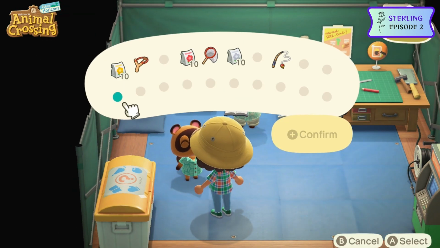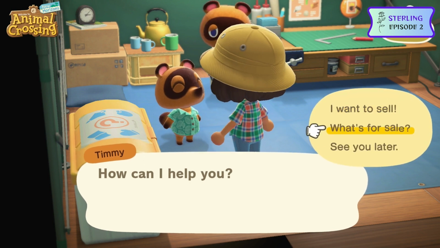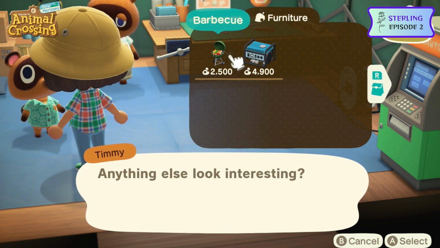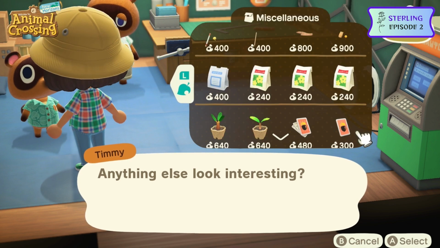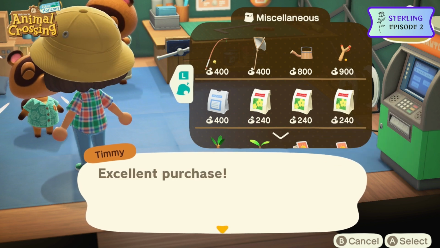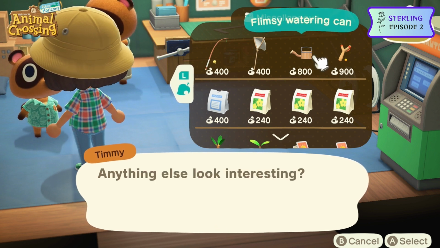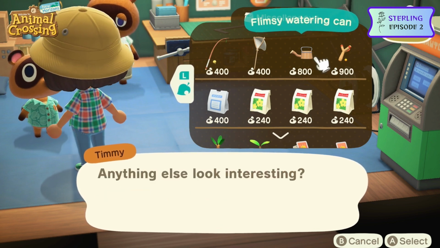Oops. What's for sale? Mama needs a new barbecue. It's a green one. Coming different colors, I know. I don't really want the generator. We could buy another backup slingshot. Let's do that. We're gonna need one. And we could buy a watering can. We can buy 2. Roses. So we are in the lead. We gotta keep it that way.